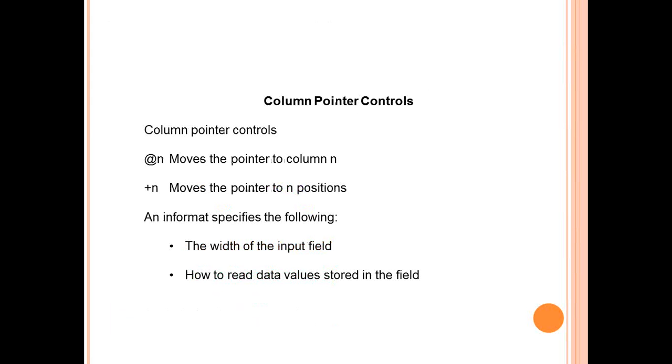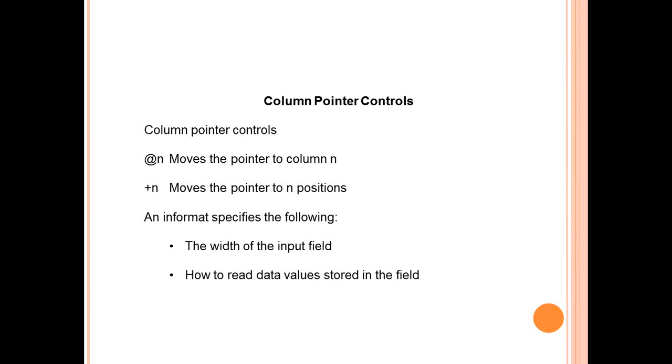So let's move ahead. It says column pointer controls. Column pointer controls @n is what we use basically. It moves the pointer to column n. So you need to make sure that whenever you give an instruction to SAS about which column to read, you use @n.